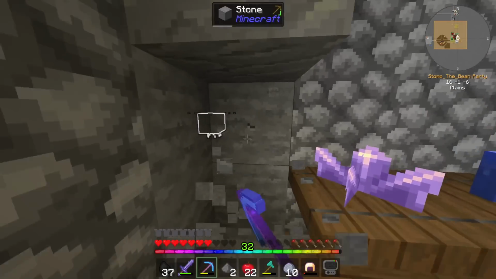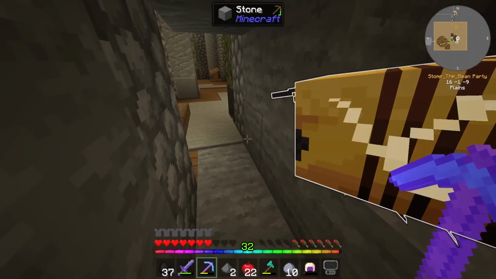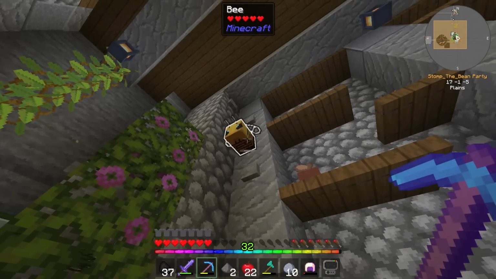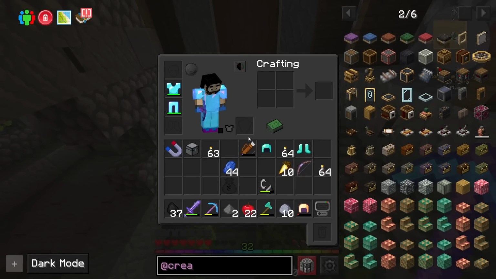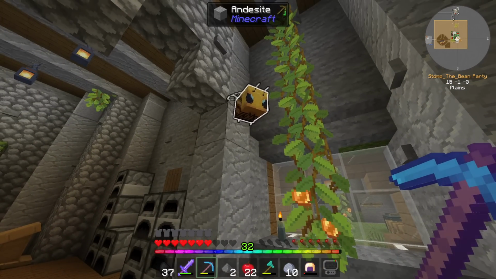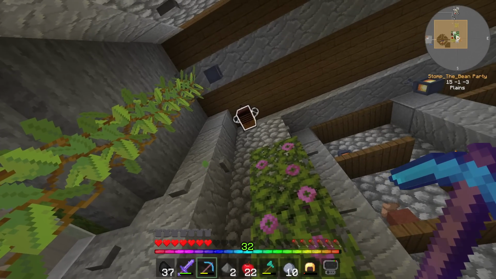We got another 30. So let's do the boot. No, let's do the leggings. See what we're gonna get here. What was it? Blast protection? Is that all we get? That sucks. Okay, it's not a great enchant, but it is what it is. Let me go back and get some more levels, and I'll be right back.